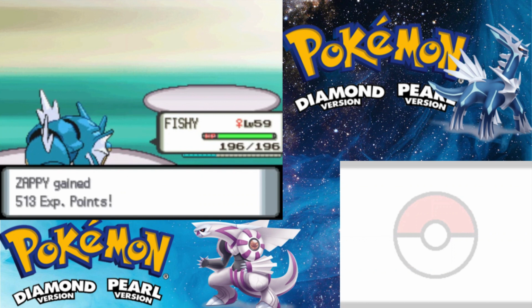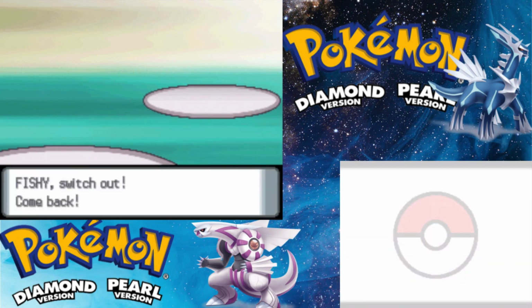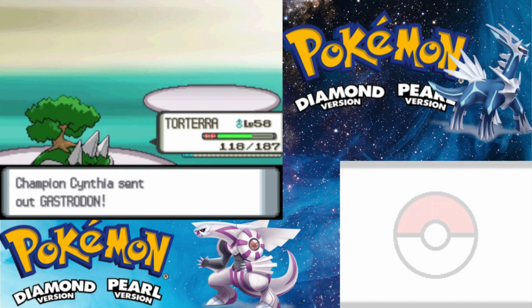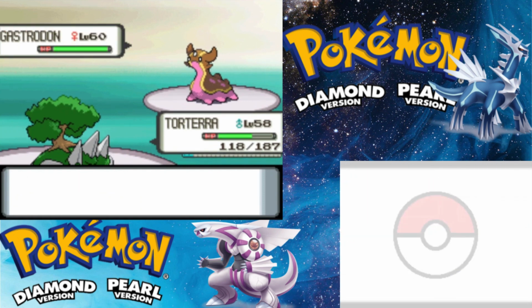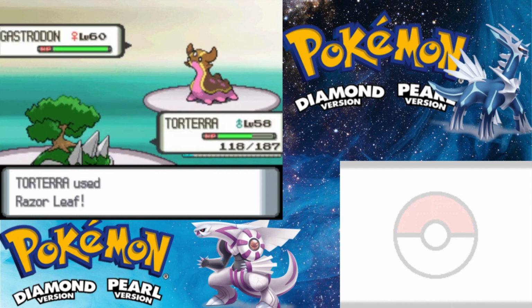Go, Fishy got some nice health back, full heal. So everyone's getting experience. We're gonna send up Gastrodon, and then we're gonna go into a Terra. With a razor leaf, obviously. He'll be four times weak against. Not sure whether that will be enough because of the levels. It's looking good, it's looking good. Oh, so close.